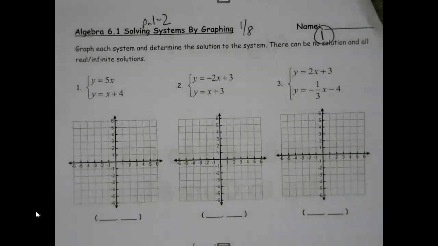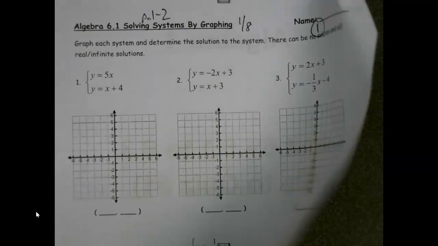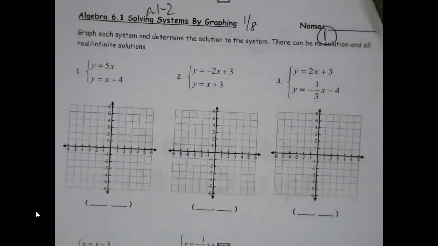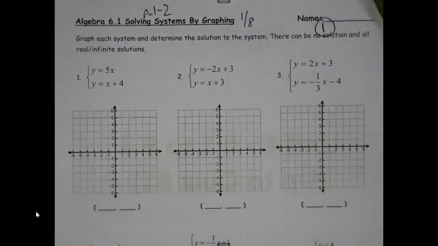So here's what I'll do. I'm going to do number 1 with you, and then I'm going to have you do number 2 on your own and kind of go back and forth with the person by you and see if we're getting on top of this a bit. Because there's one other piece to this that I'm going to want to go over with you, but I want to do this first. So number 1, we run into an interesting situation right off the bat.